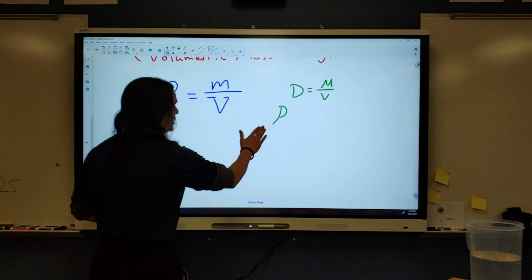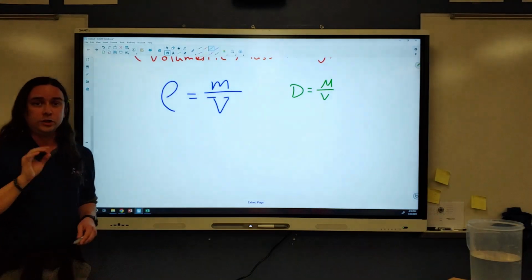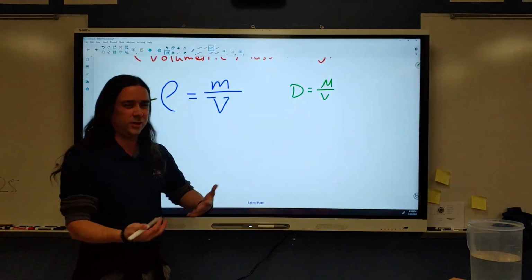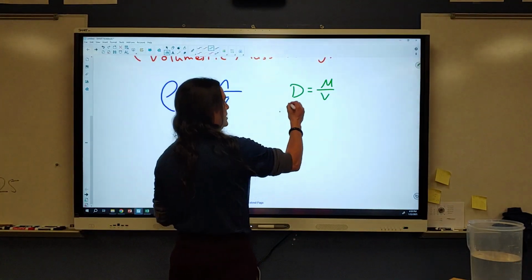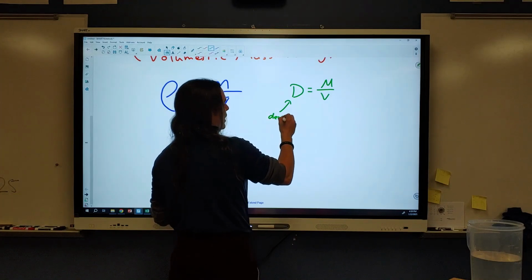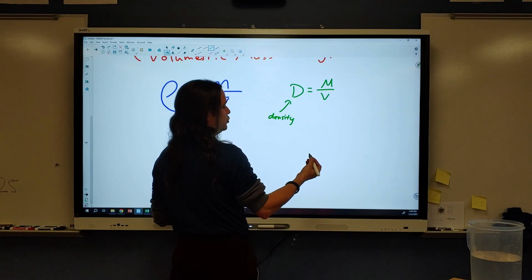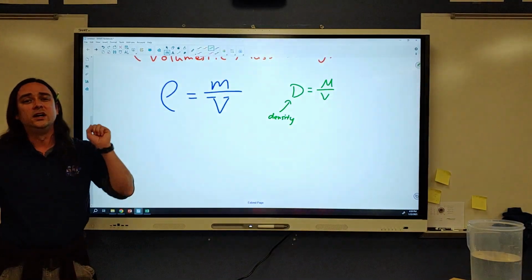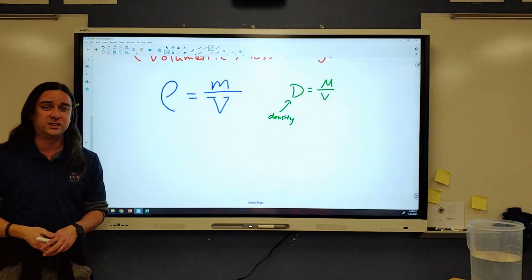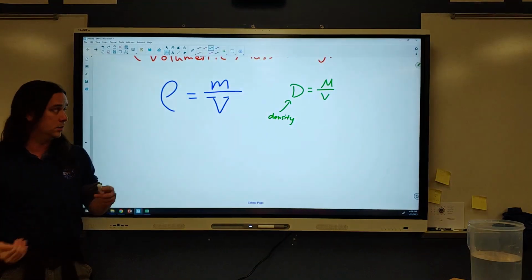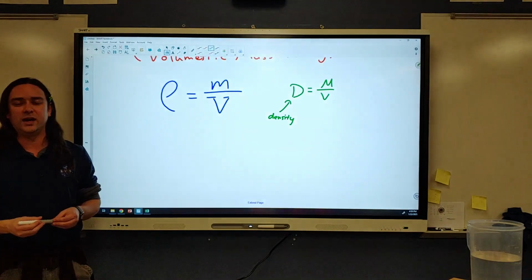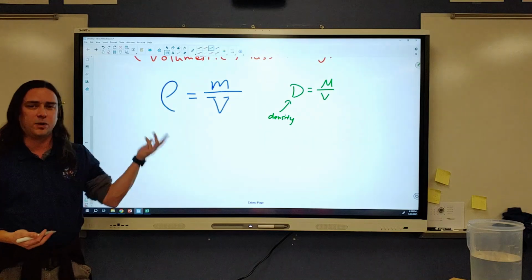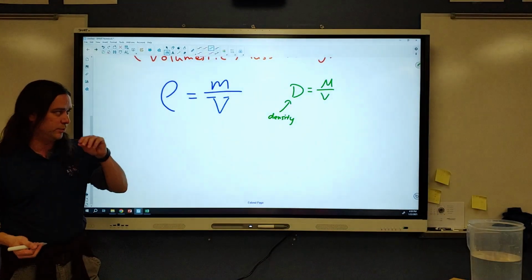A great way to actually check this is go over and Google density and actually look for the equation. You may find the D equals m over v, but that's something that is usually used for the chemists, where D is the density. Now, a lot of students end up liking that because it's very simple and straightforward, but in physics, capital D usually means diameter or distance or something else. D is a letter that we use quite a bit in physics, and so we try and give things more unique letters so that we can get a better idea of what they are in context. In fact, you're going to see D as part of the analysis that we do in this lesson multiple times.